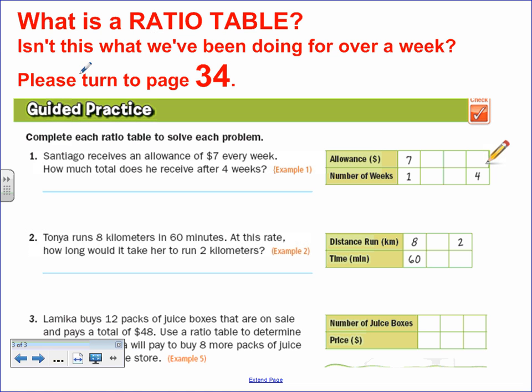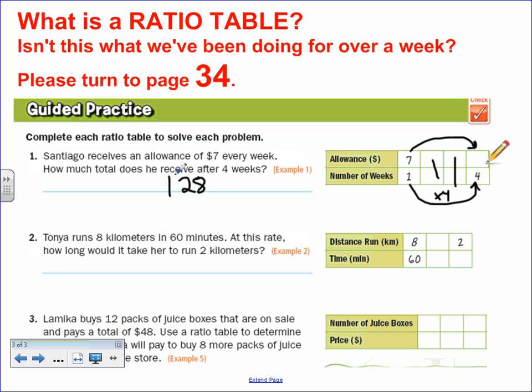We're going to work our way into what a ratio table is. And you'll notice that a lot of times you can get the answer in a lot of different ways. Like if this guy gets this much per week, it's already a unit rate. So that makes it easy. So how much does he make in 4 weeks? Well, we don't really need all this. It doesn't matter because we know that 1 times 4 is 4. Whatever you do to the bottom, you have to do to the top. So after 4 weeks, he gets $28.